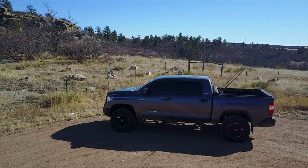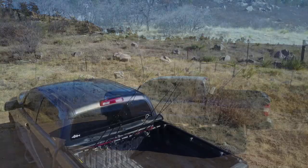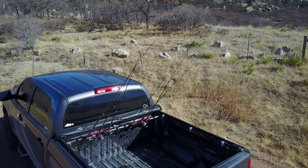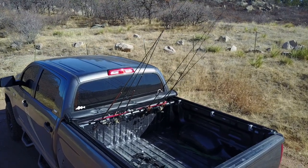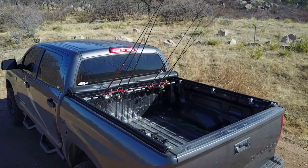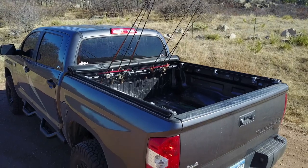What's up, guys? Chris Edlin here with CO Fish Bro, and I kind of have a problem. We buy these trucks for a lot of money, and they come with short beds and no room for our fishing poles. So instead of breaking them in the back or putting them in your cab and taking up space, I'm going to show you a way to rig a system so you can be fishing pole debt free.